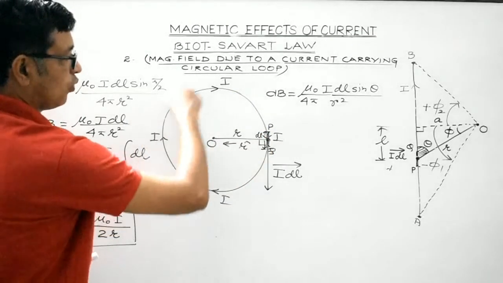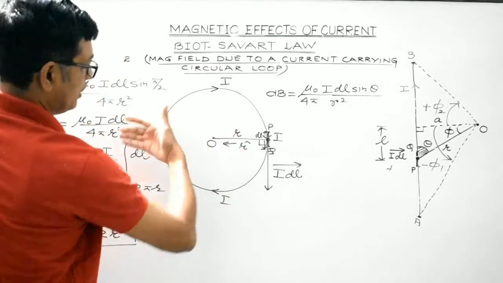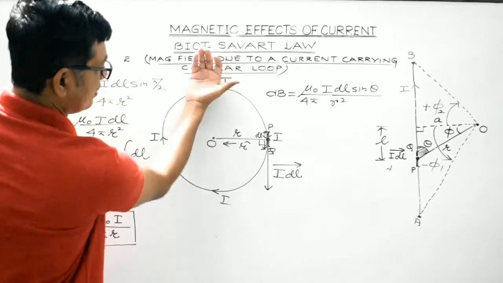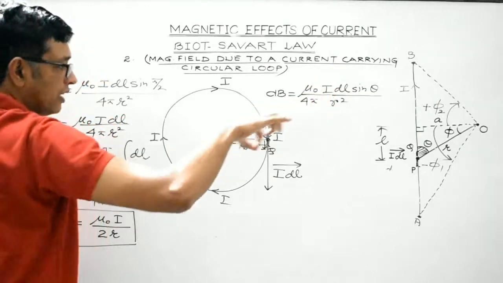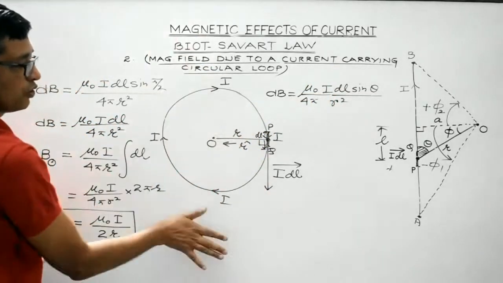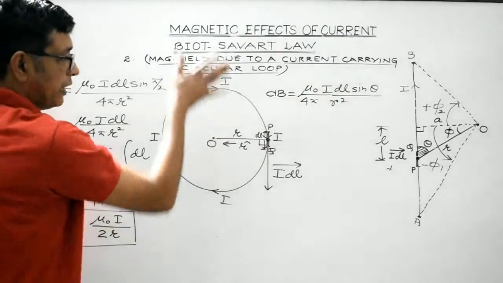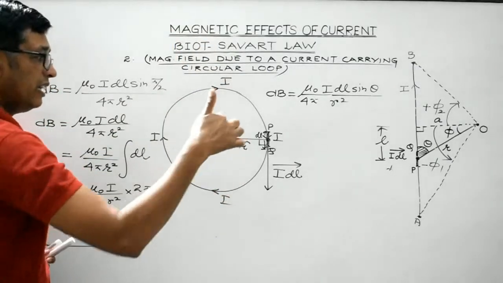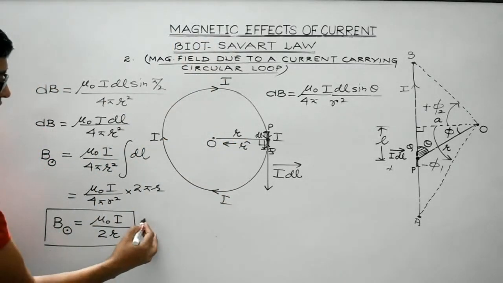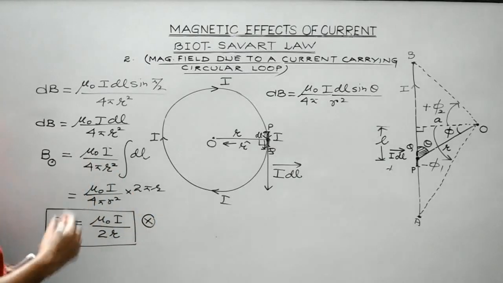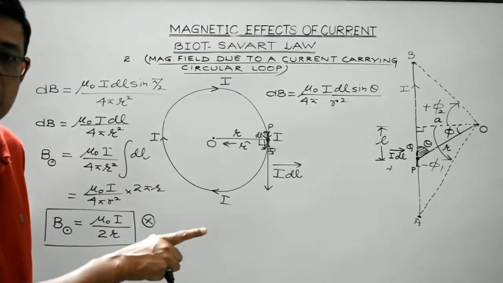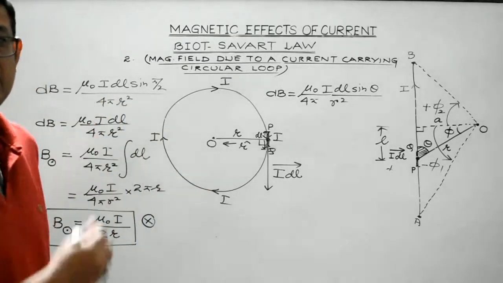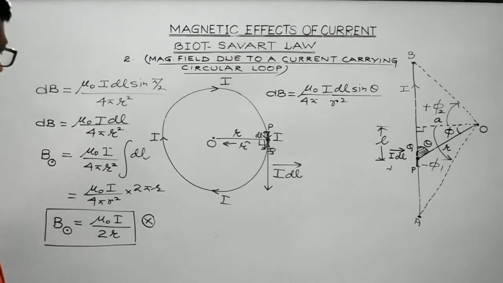Current is flowing in the clockwise direction. So look, at this point, the magnetic field lines will enter like this. If you apply right hand thumb rule, the magnetic field lines will enter this face of the loop. So it will be perpendicular to the plane of the loop and in the inward direction. And this is the symbol which we make use of to indicate the direction of the magnetic field perpendicular to the plane of the loop and directed inwards. Right, students? So this is the formula.